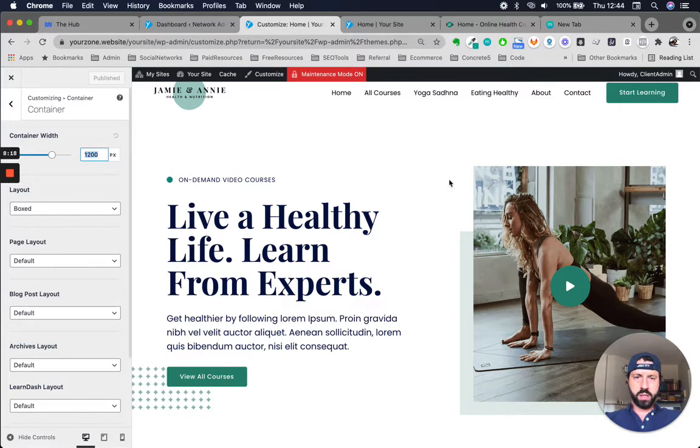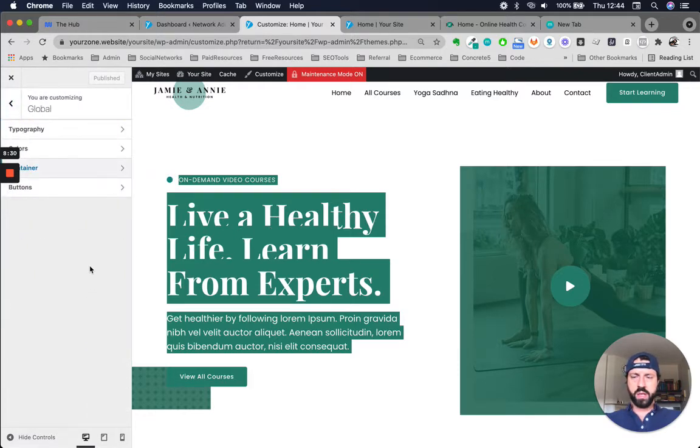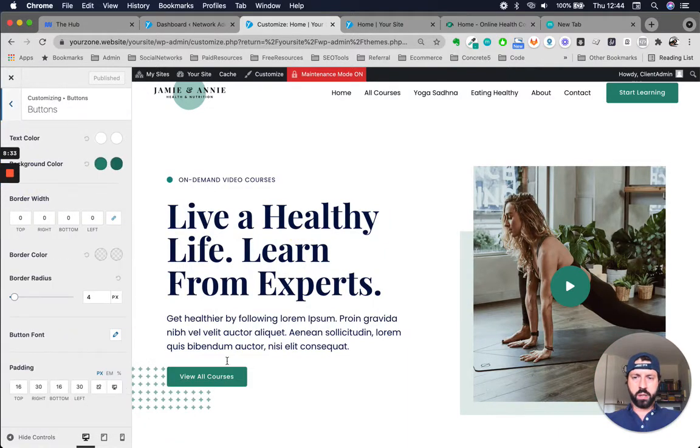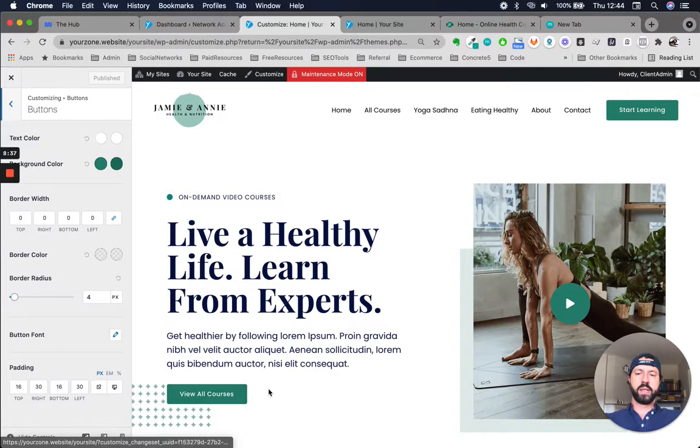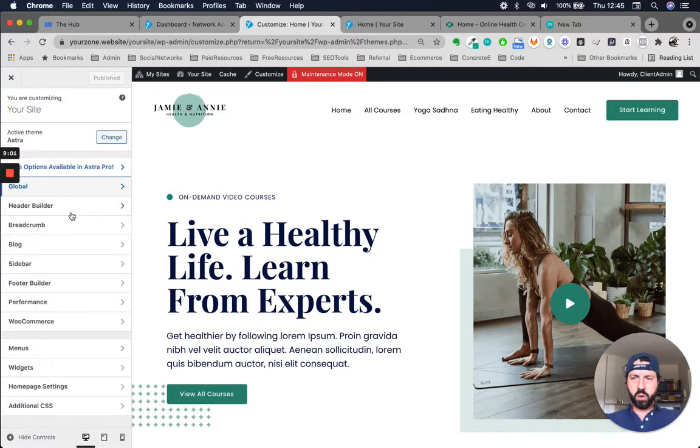So that means that this content here, this stuff, stays in a 1200 pixel box, and it won't go higher than that. If you want to increase that, you can. Now you might notice that when you change the colors, these buttons continue staying the same. But that's because you have to update the background color of the button here. So what you would do is click on this and update this value to the value of your branding, your primary branding color, and also save the value somewhere so we can use it in our page builder for quick reference.